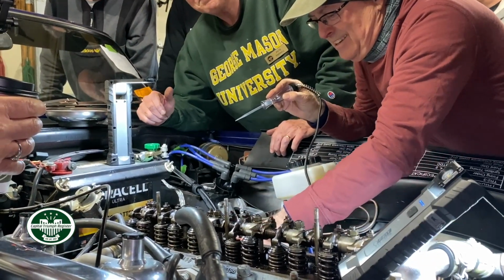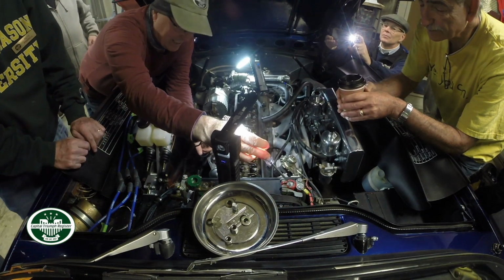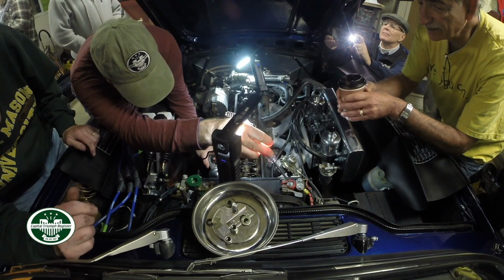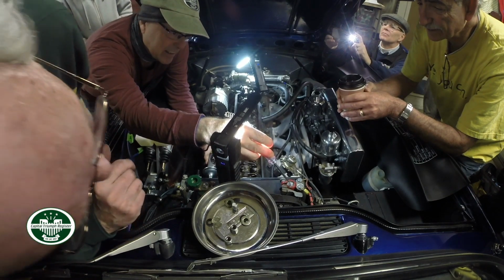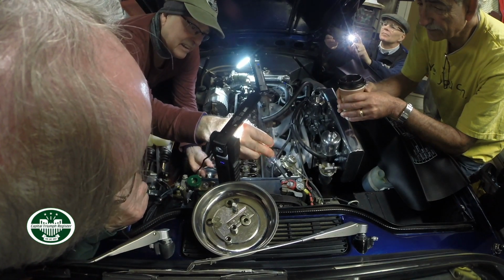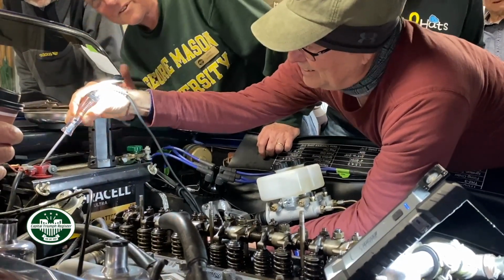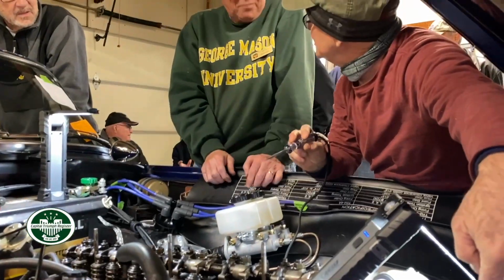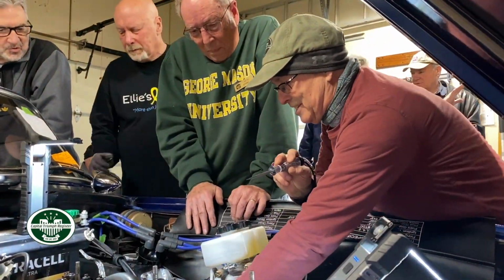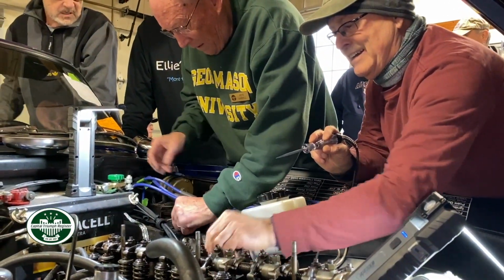Lights on. So this is the static timing. Static timing at 8 over here, or at 10. 8, 10. Right. So now you want to lock this down a little bit, not super. Don't move the distributor.